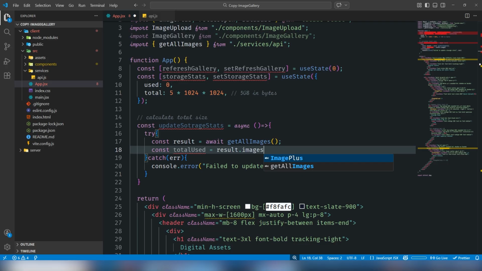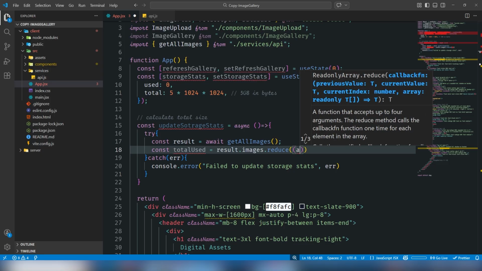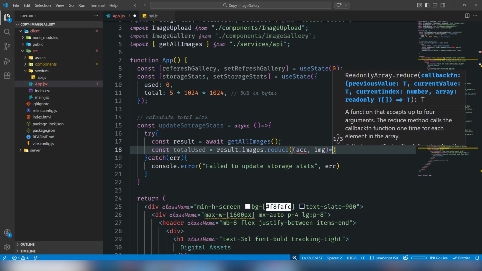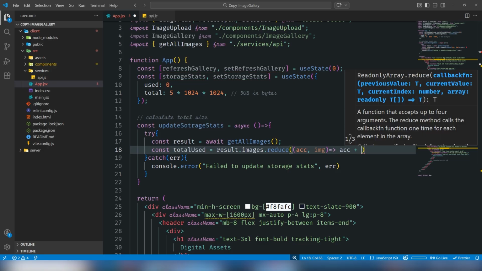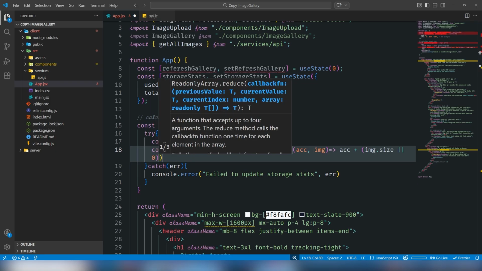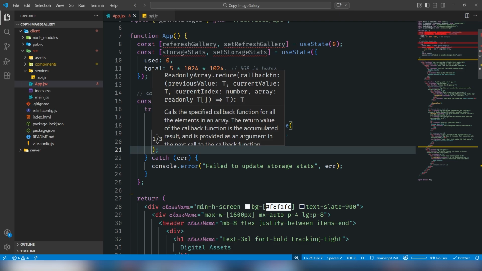Then we need to call the reduce function, with accumulator and image: accumulator plus image.size, starting from 0. After this one I need to also use the 0, guys.